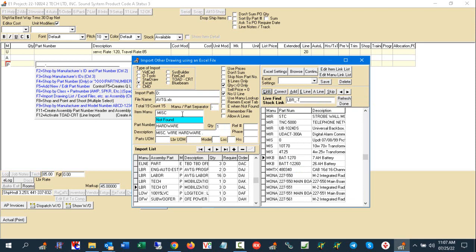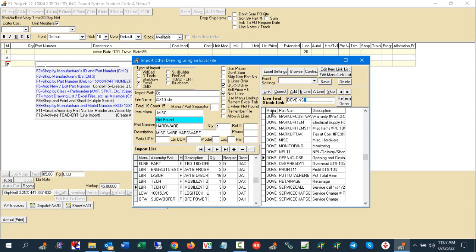And then you have miscellaneous hardware. Now in my system, I do happen to have a Dove part number MISC like so, and so I can link this to that part like so. Now this one is more of an assembly than a part, so you may want to make it an E-line.